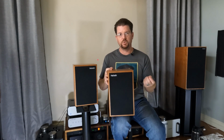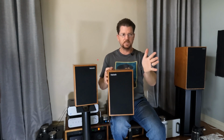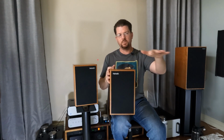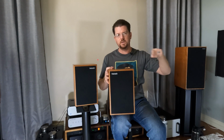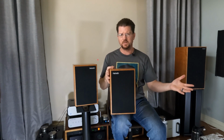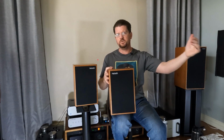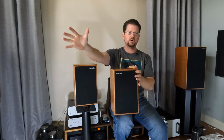Jumping off at Dire Straits with Private Investigations, yes, you've got Mark right there dead center playing his guitar, and to a lesser extent I'm hearing the ride cymbals just slightly off, and then I'm hearing the piano kind of coming in around him and around the back of him. But I'm also hearing more of what happens in the studio with the panning effects. And what I mean by that is I'm hearing the keyboards and the xylophones coming in and out of the track off to the left, and then boom, you have the bass drum that's just coming out of the far right.